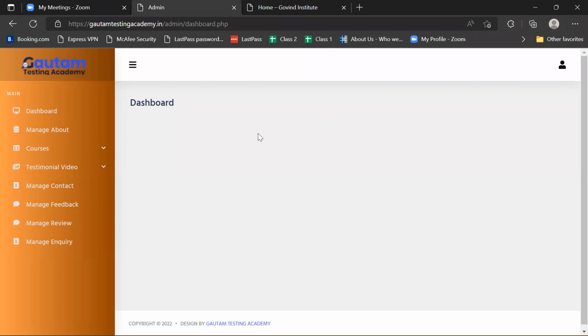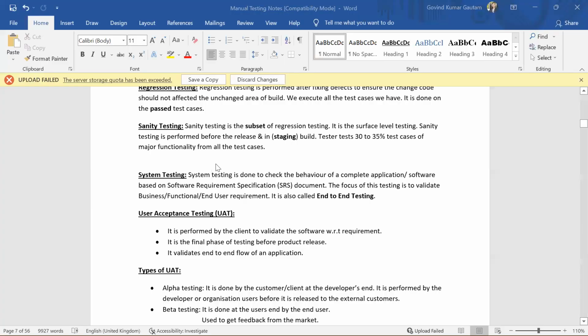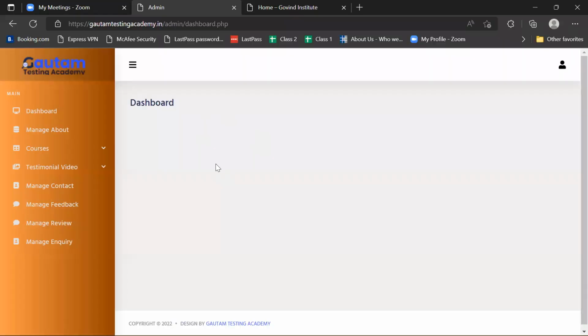So if everything goes well in the QA environment and all the functionality is working fine, in the test cases we mark it as a pass for all the functionalities. Like you have mentioned 100 conditions in the test cases, and everything goes well, so you mark it as a pass.